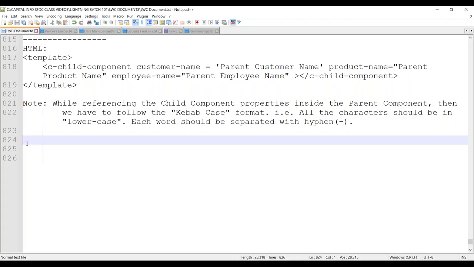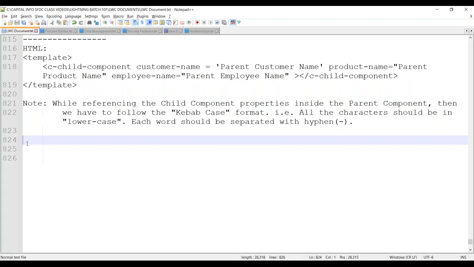First one is a parent component, second one is a child component. In this child component, I would like to define a public property, and for that property I would like to assign some values over here, and that value we can represent on our parent component also. We can access it from the parent component as well. That facility is available.